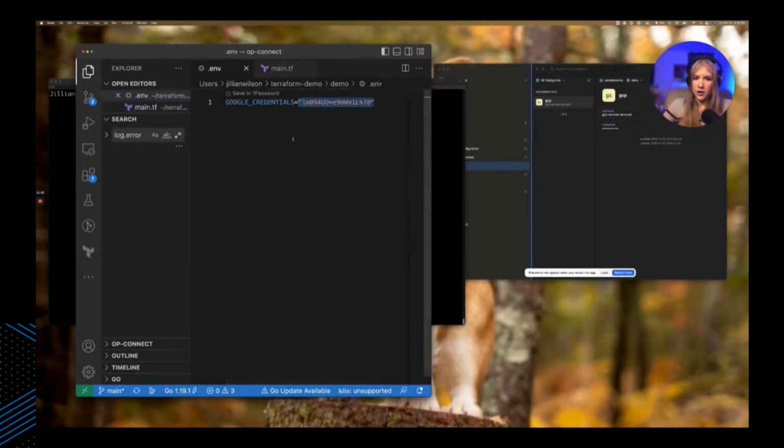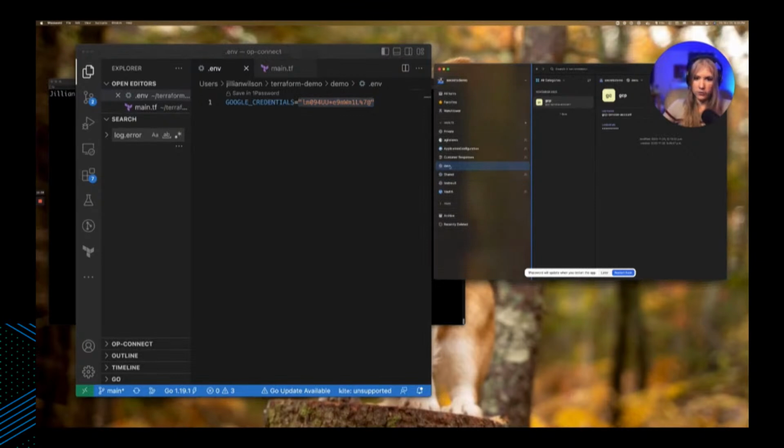So normally in an environment, you might set the variables here as plain text credentials. That's what I have right now. But we can actually use 1Password secret references here. So in 1Password, I've already gone ahead and created a vault for my developer team that will need to access these credentials. So I have one here named devs. And then within this vault, I've created a 1Password item that holds my GCP credentials. So we have this item called GCP, and within that we have a field called credentials.